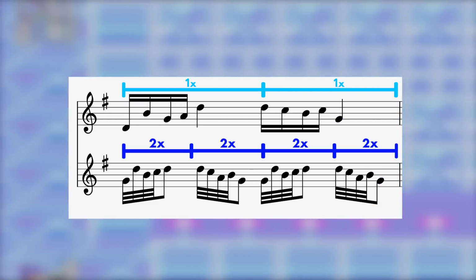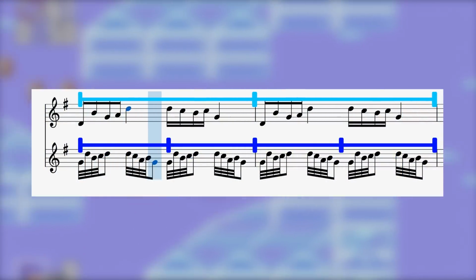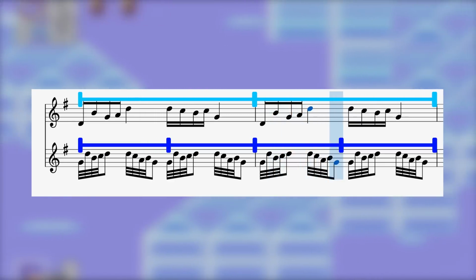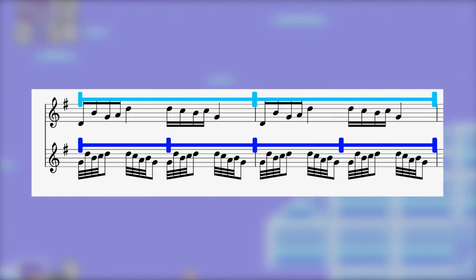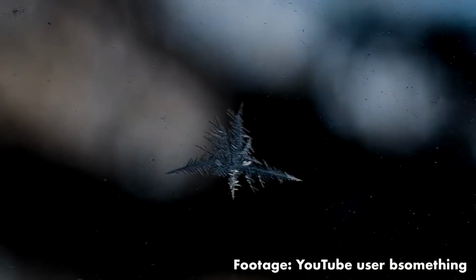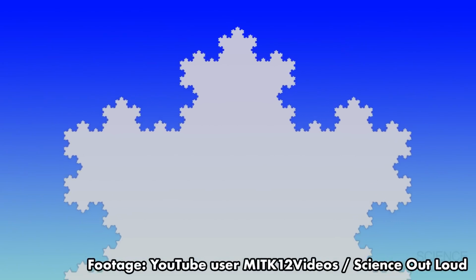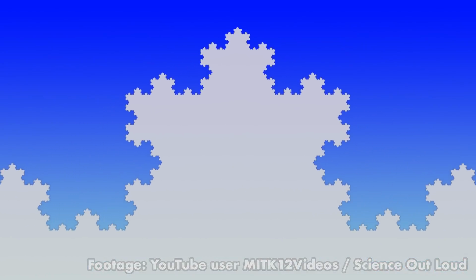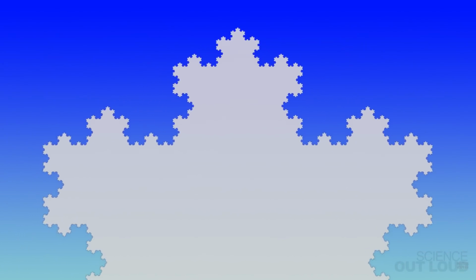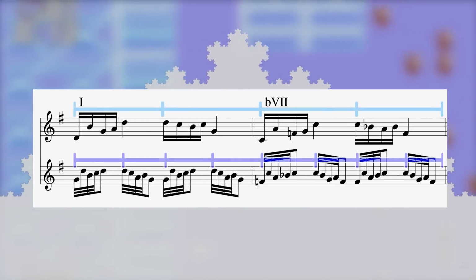That was a slowed down demonstration, but here's the actual speed in the game. This flurry of tiny 32nd notes shimmers like the seemingly infinite patterns to be discovered within crystallized ice. In an ice fractal, if you zoom in on a certain pattern, you find it's made up of smaller versions of that same pattern. Crystal Egg has this fractal structure on display, and even adapts it to the 2-chord vamp.